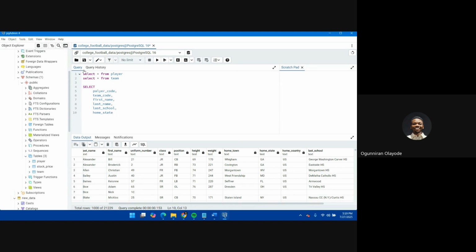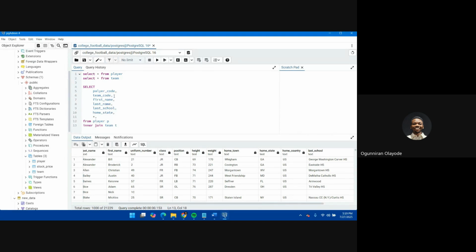So now let me get some information from the team also. This is the information we have on the team. Let me just get everything from the team table. So I'm going to do from player join or inner join, depending on what you want to use. So inner join the team. I'm going to put aliases here. So the team is going to be T, while the player is going to be P.